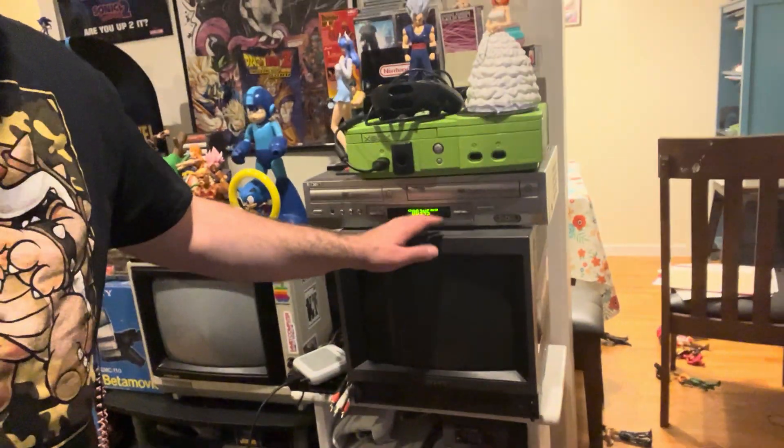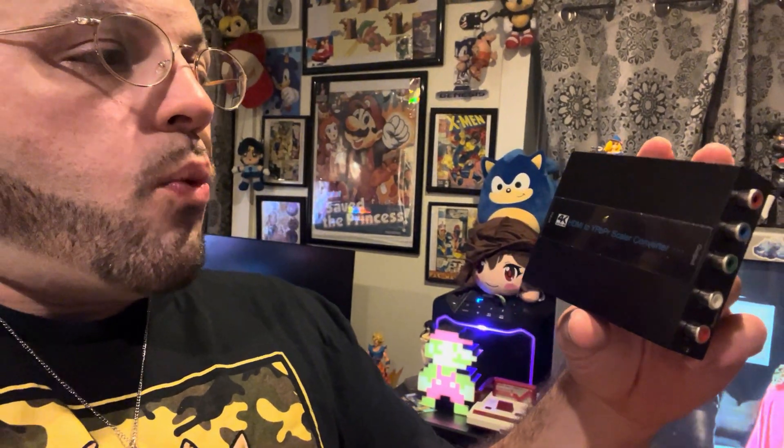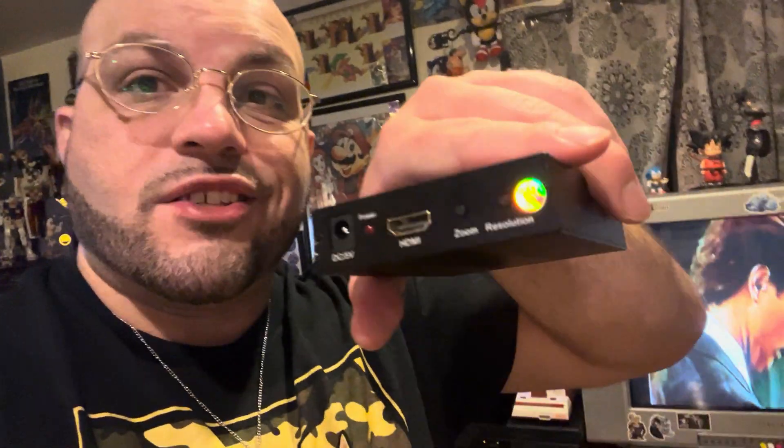I got this PBM monitor that has a component input, so I wanted to get a second box. I couldn't find another one of those, but I did find another option that I actually like better on Amazon — it's this little fella right here. This is the HDMI to YPBPR Scalar Converter. Like the other one, it takes five volts, you put your HDMI in and it goes out via component video. But the other cool thing is it has a zoom option, because sometimes you'll get overscan or the picture won't be right. If you're trying to play a retro mini console or something and there's overscan, you can zoom in and out on this converter.